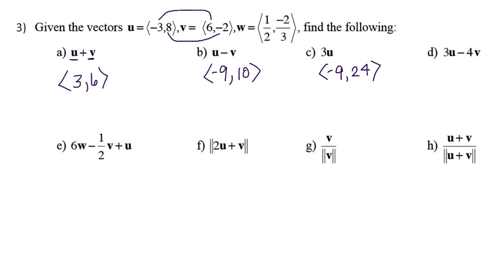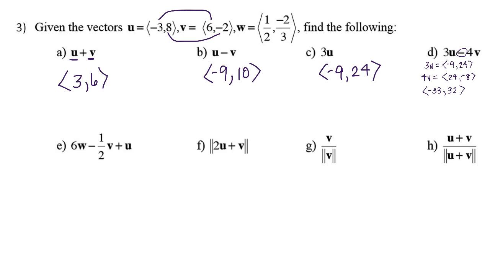So 3 times vector u, I'm going to write this individually here. 3u, that's going to be the vector negative 9, comma, 24. And then 4v, 4 times vector v, is 24, comma, negative 8. And now we need to subtract these. So that vector is going to be negative 9 minus 24, so that's negative 33. And 24 minus a negative 8, so 24 plus 8, that's going to give you 32. So hopefully y'all got that one correct.